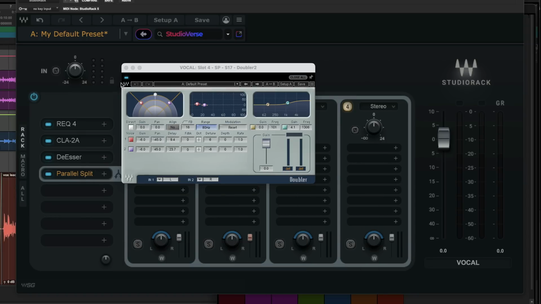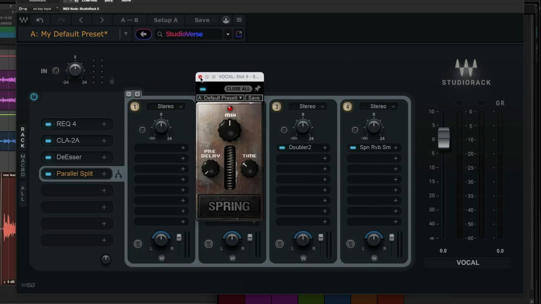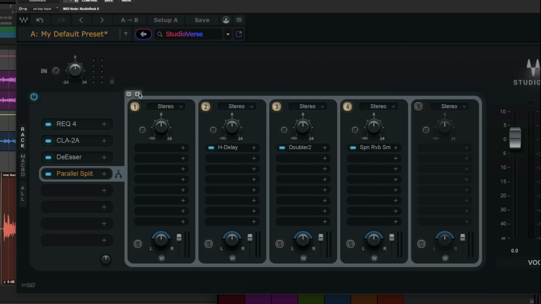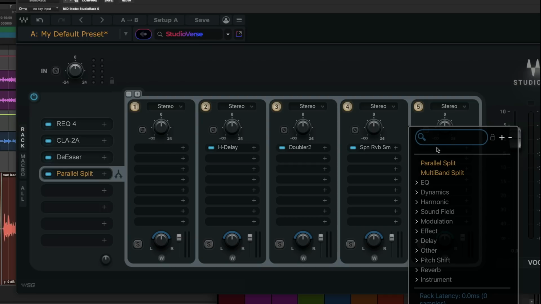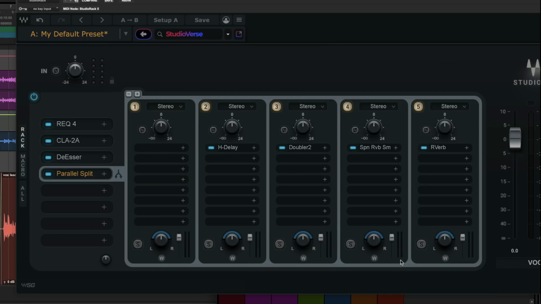This always sounds brilliant out of the box. And let's get some reverb as well. Let's go for a couple of reverbs. Let's go for a spring. They always sound nice and dark and affected. And let's also go for something a bit cleaner. Let's use our verb. And we'll go for a chamber. And that there is really just a good starting point.